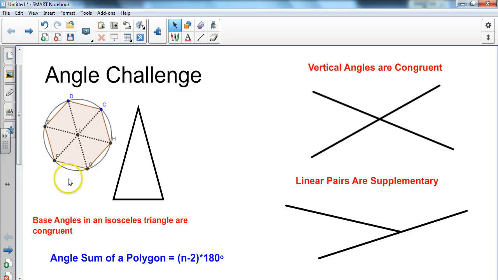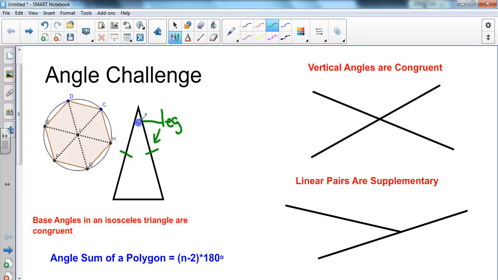So, one thing that we need to know for this challenge is that in an isosceles triangle, the base angles are always congruent to each other. Okay, so for example, I'll use green here. Here's an isosceles triangle, right? So if I denote it by showing that these two sides are congruent to each other, then we know that this is a triangle. Two legs are equal to each other. And remember, the sides that are equal are what we call legs. So this is a leg, this is a leg, this is the base.